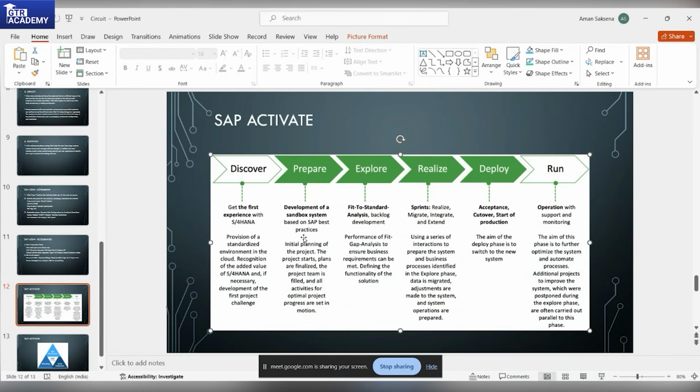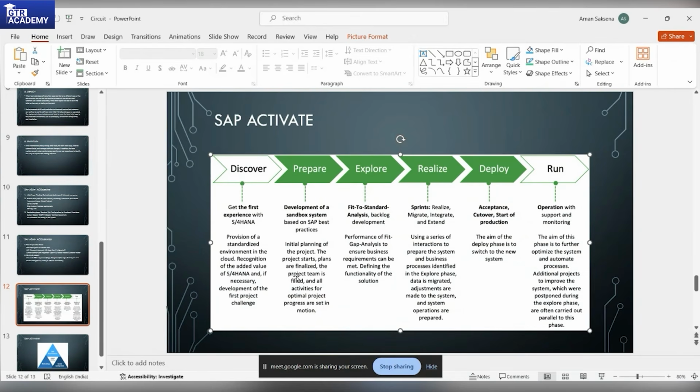So in the prepare phase, the user engagement will come. However, in Activate, until the realize phase, it will not come. This is the one major advantage here. The client will always be in touch. So the initial planning of the project starts. Then you will finalize the project team.